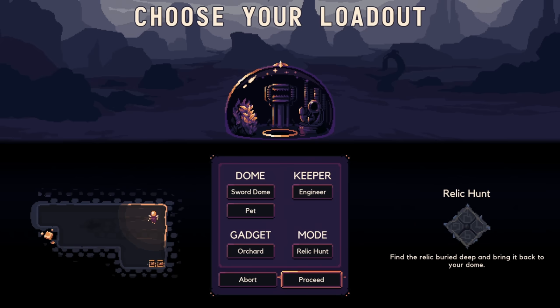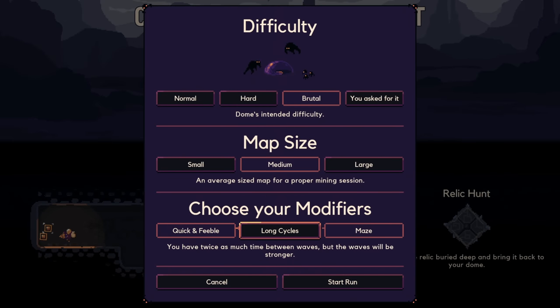This game is great, been having a super time, did a stream of this, learned a lot of stuff, because a lot of you guys are pretty smart, and now I can start implementing some of those things. We are gonna do this run on Sword Dome with Orchard, and we're on Brutal Difficulty, Medium Map, we got Quick and Feeble, and Maze.